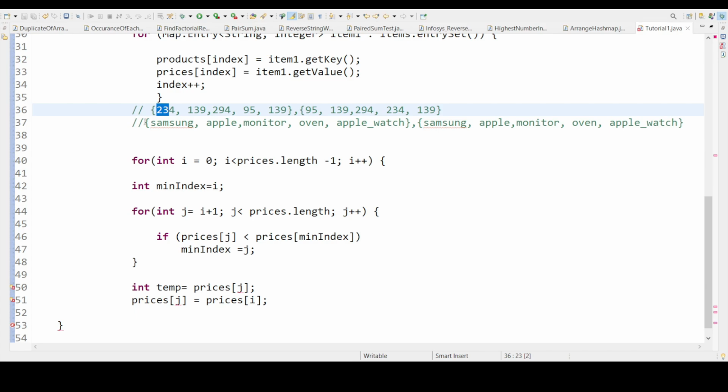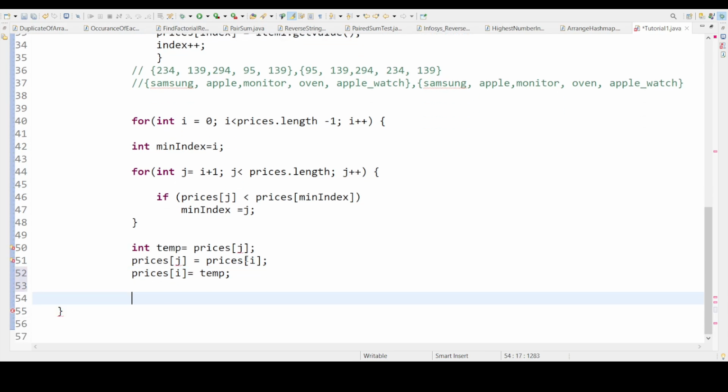Now the I position is open, so we will have to store the value from the temporary variable in I. Prices at I equals temp.